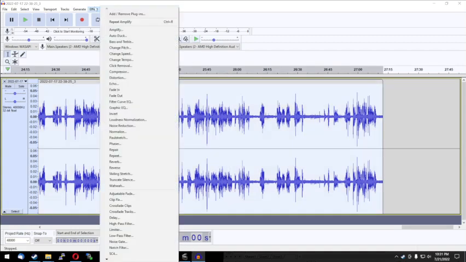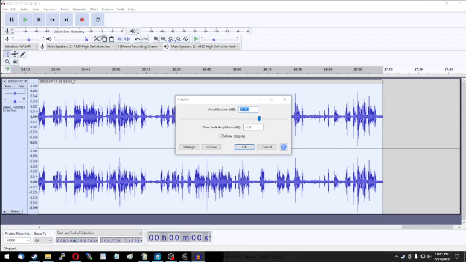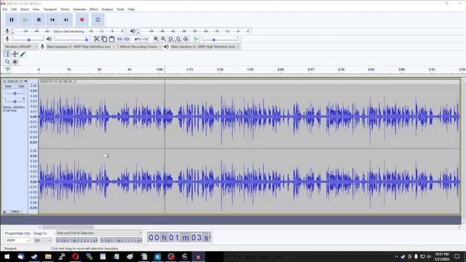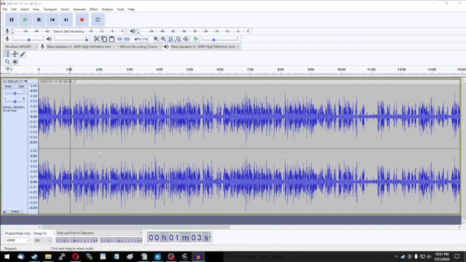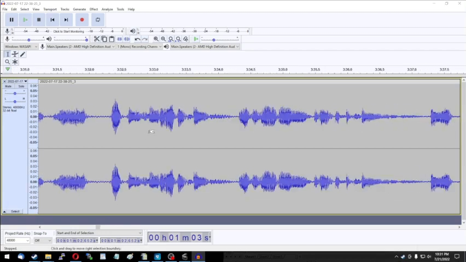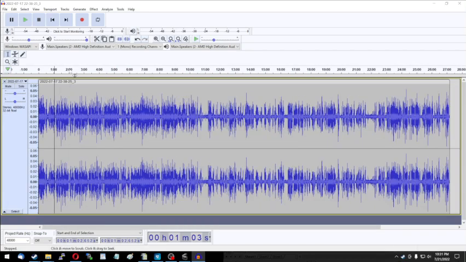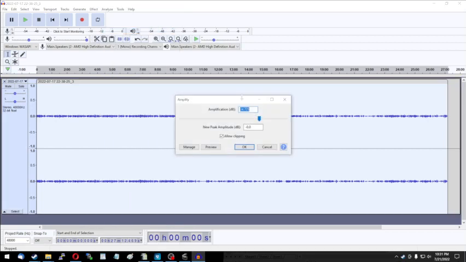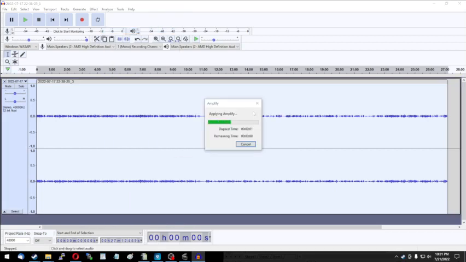I can select the whole thing and do an amplify too, and this will tell me how far it'll go before I start clipping off the top of these. I don't actually need to go to 24, so I think that that is good. If there are coughs or issues with the microphone, they usually come out big, and actually zooming in you can tell what kind of letter everything is. I'm going to zoom out to normal scale and amplify the whole thing to 23.